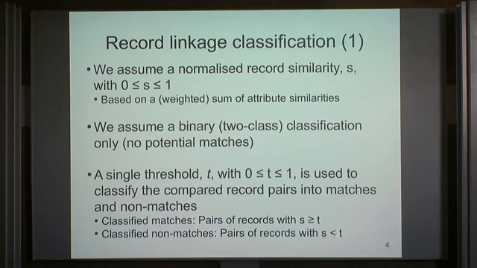So there are weighting schemes. From now on, everything that follows, we assume we have a binary classification. So we don't have the class of potential matches. We only have matches and non-matches. What is sometimes done, and again, we simplify a lot here, is that we have a single similarity threshold between 0 and 1. All the record pairs which have a record similarity above this threshold, we classify as a match, and all the records which have similarity below this threshold, we classify as a non-match. That gives us the binary classification. It's all very standard things so far.